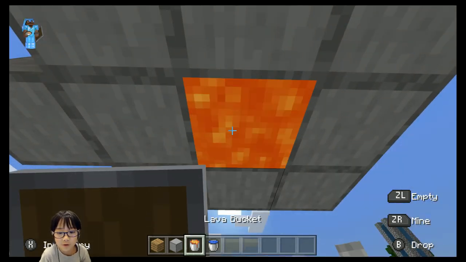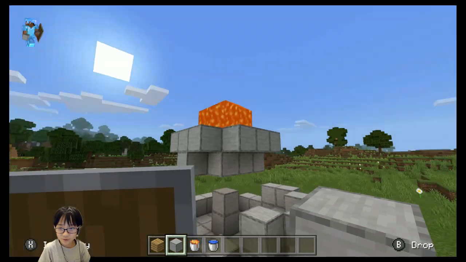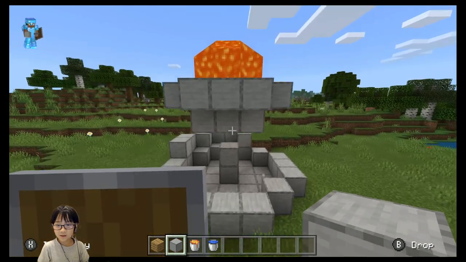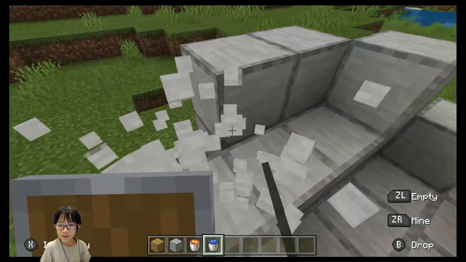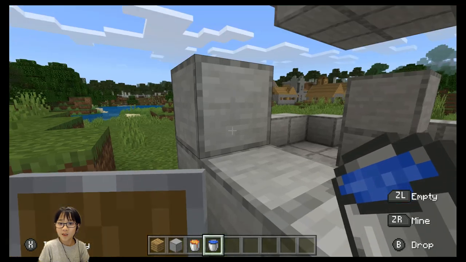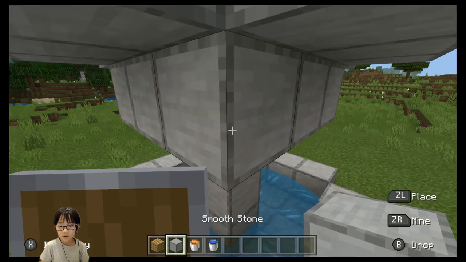Oh my gosh. Boom. You're dead. Is there anything you can act for? Nope. Oh my gosh. See? So here, we just destroy this blockade thingy. You know, they block that lava, but... sudden.